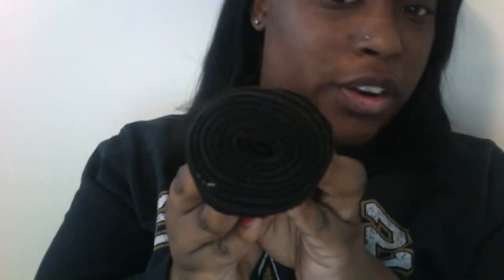And this one, once again, is the Peruvian loose wave. It's very silky and soft. The bundle size is your typical bundle. So if you're looking to get an idea of how great of a deal this is, she spent $169.83 on her bundles. The coloring process that she wants I charge $40 for, and for the full sew-in, it would be $75. But she's getting 40% off of that whole appointment, so her coloring comes down to $24, and her sew-in comes down to $45. So her total for the hair, coloring, and getting it sewn in is $238.83.